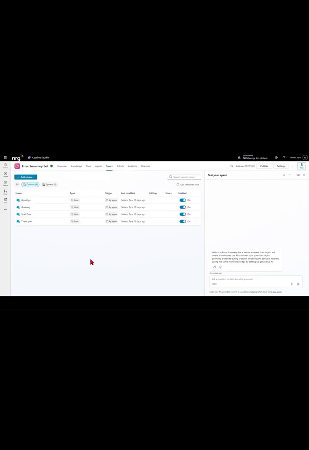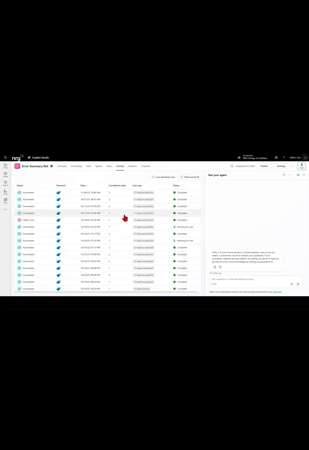Topics. So this is the conversation flow of working with the agent. So during the activity, and you'll see that here when I go to test this, the agent will work through these different topics, and as it runs into a roadblock, it'll figure out the deviation path of what it's supposed to take. So here you can see goodbye, greeting, start over, thank you. So these are the responses I'll see as it's working through the activity.